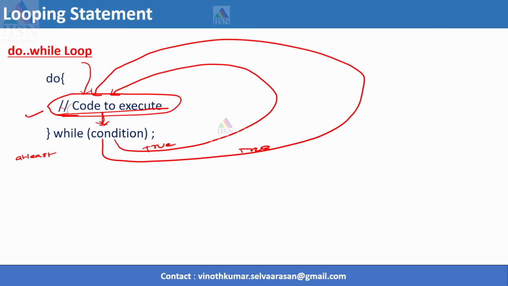And this is the syntax of the do while. Do, flower bracket, and while, then we have the condition ending with a semicolon. Hope you understand the different types of looping statements and what the syntax of it is. Now we are proceeding to the implementation part.